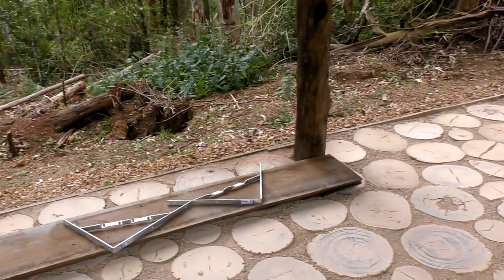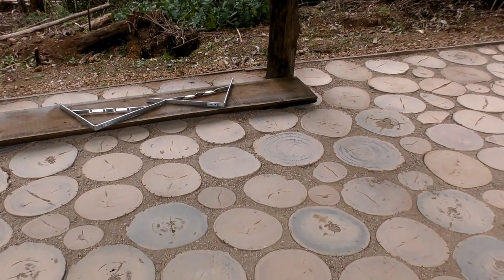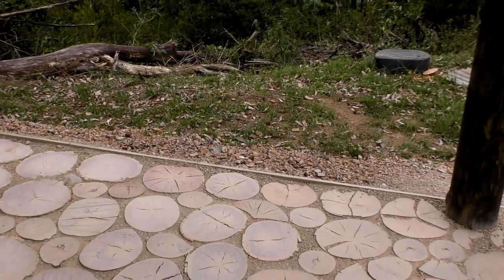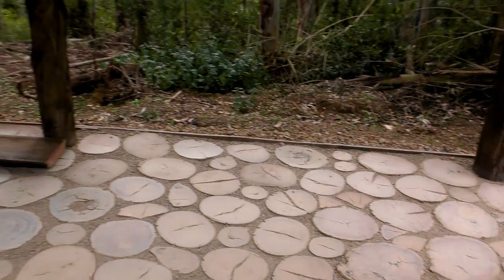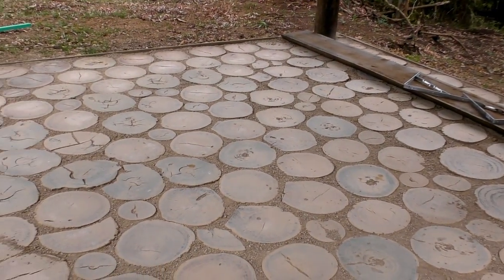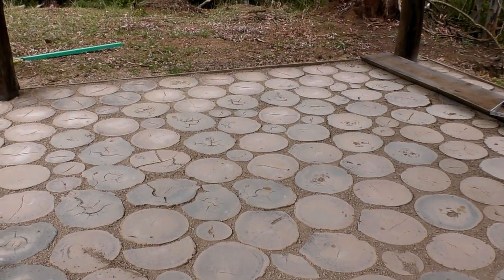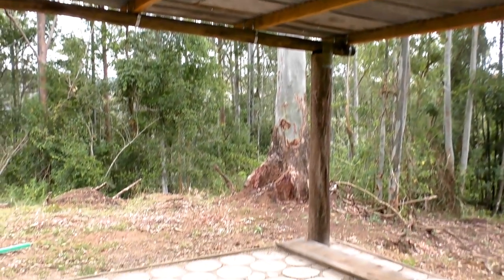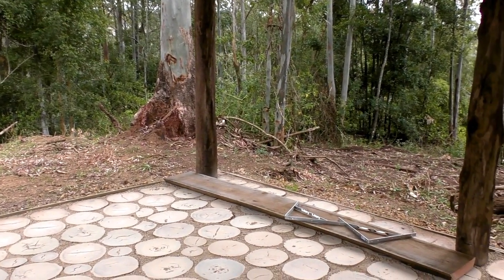And yeah, in the meantime, I've just been sort of refilling in between the pavers with fine sort of sand. I think I might get some river sand in eventually, because it just sort of settles and then the top blows off a bit. But yeah, I think it looks pretty cool. It's nice under here. Looking forward to moving in. Should be happening very soon.